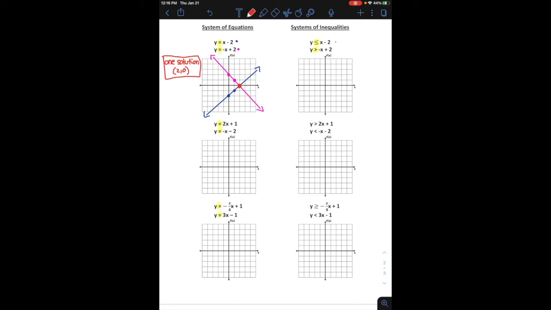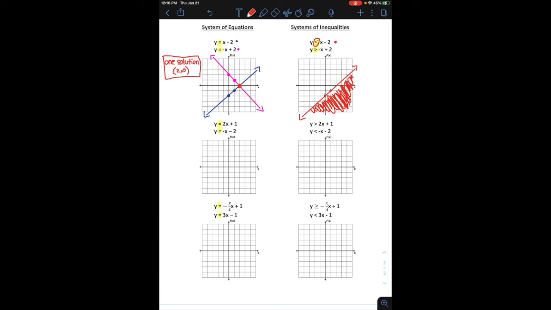So the first inequality I'll graph in red. Again, it starts at -2, has a slope of 1, and since it's a less than or equal to sign, that will be a solid line. Where would I shade if it's a less than sign? I'm going to shade under the line, showing all the solutions to my first inequality are in this region under the line.